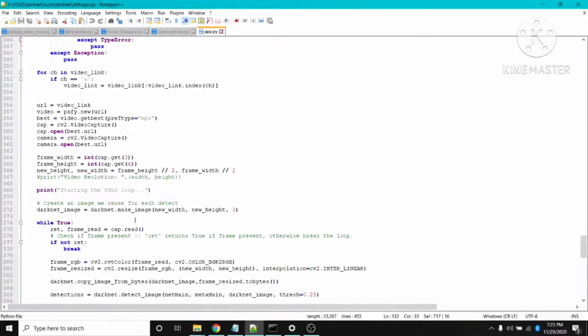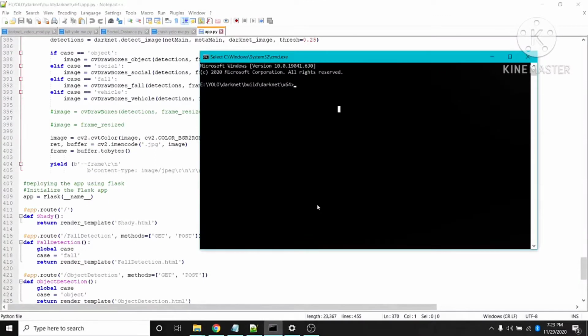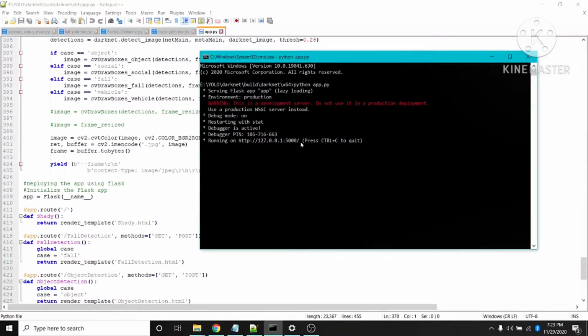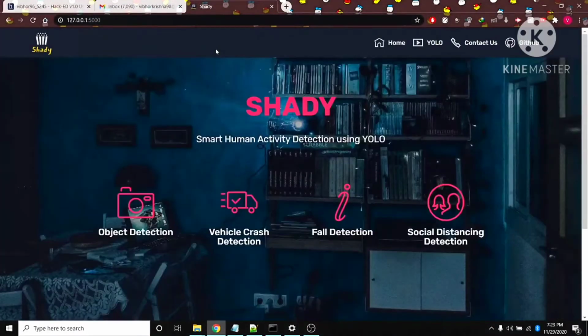For the purpose of the demonstration of this project, our whole system has been designed on a local machine, because in the real world this would be hosted on an AWS server, but that would cost money. So for this demonstration, we are going to host it on this machine. Let me run this code. And the website has been hosted, and as you can see, this is the front page.